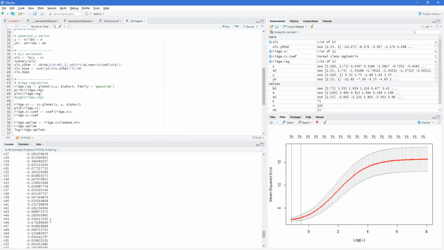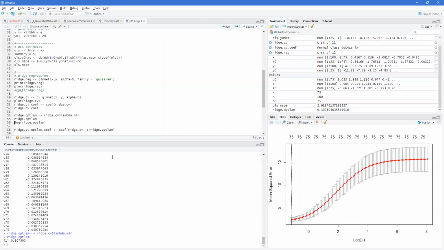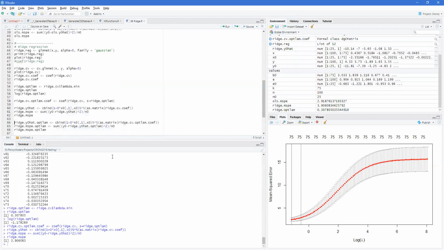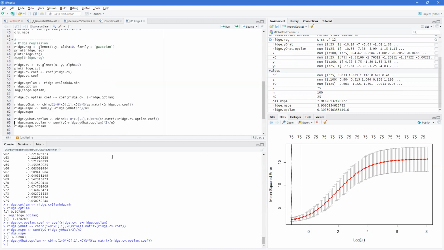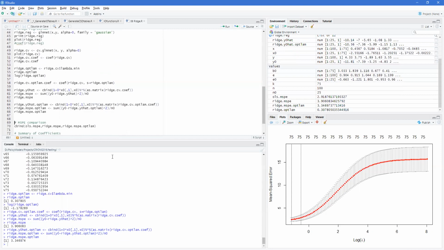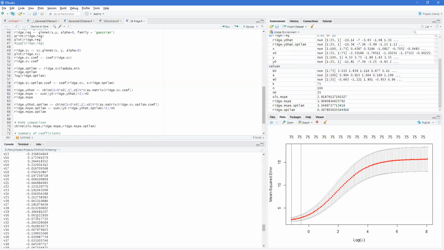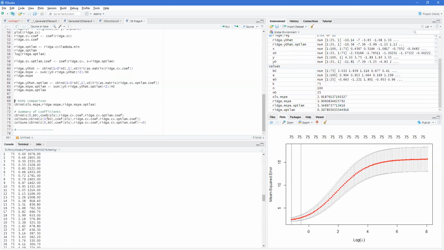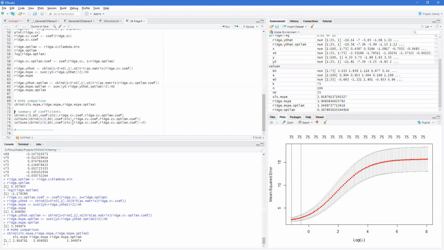And we can see that the cross-validated one is saying, oh, all the regressors are important. Even optimizing this, we end up with the same thing. And in fact, we end up with a predicted error in the optimized, which is even larger. Even larger than what we have for the OLS. Okay, and this can be seen in the comparison here. So the ridge regression in this case is not actually helping.